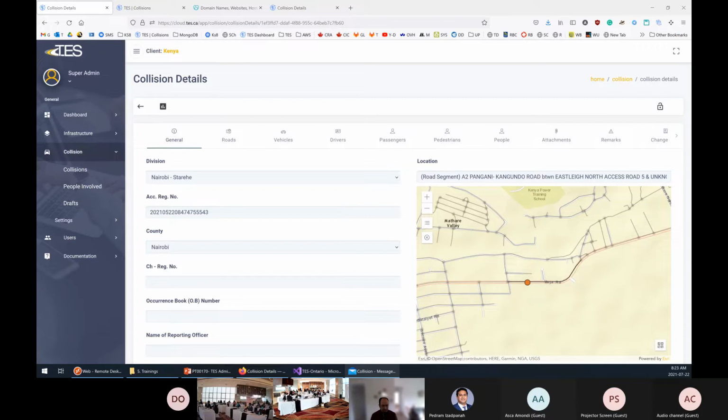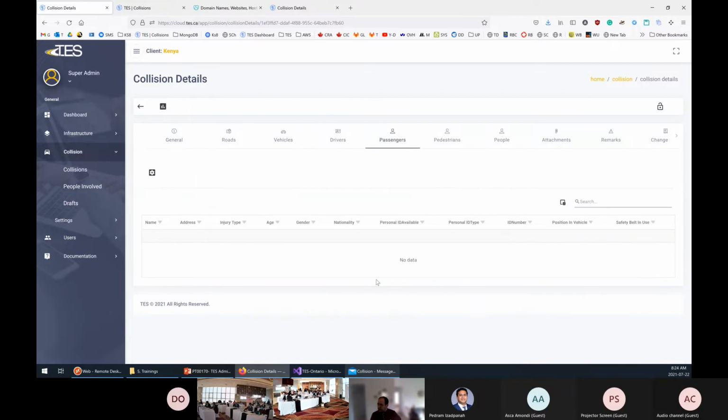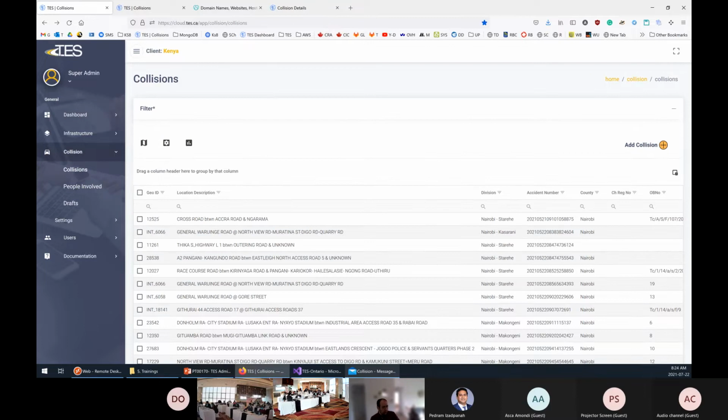We'll cover the report maybe after the break. So go ahead and click on different roads, different information, and please review one of the collisions or a couple of them and try to figure out what those collisions were.